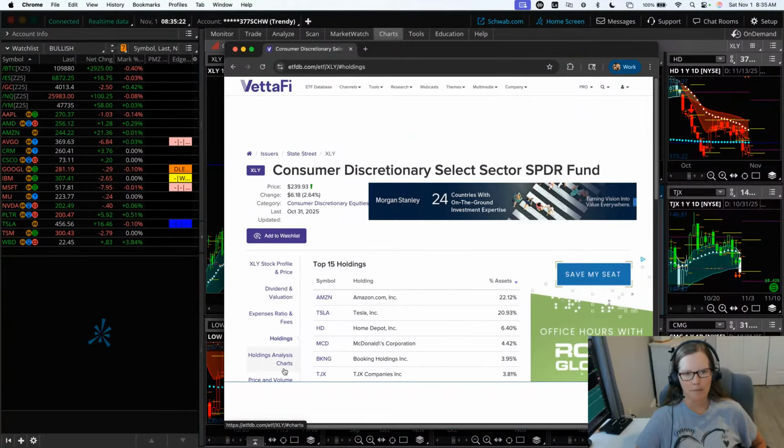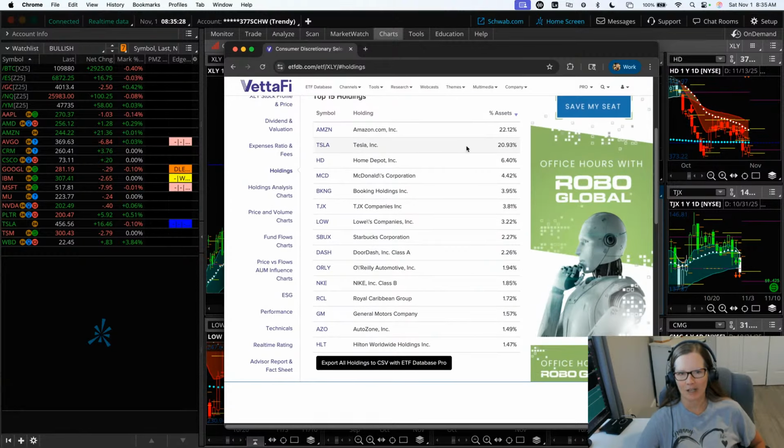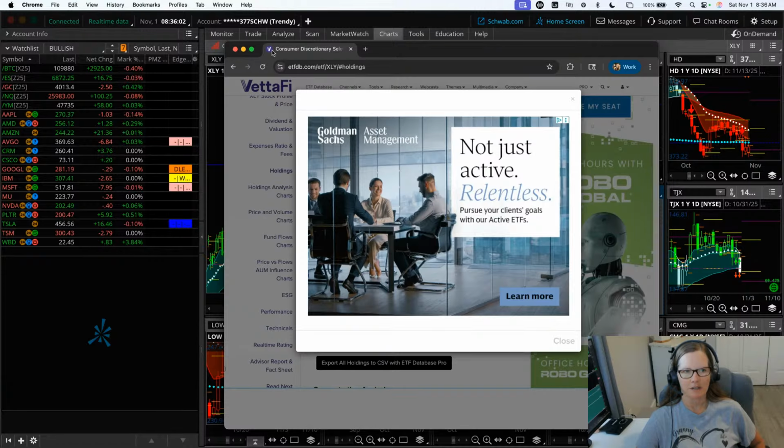Let's go see what percentage... 43% of the sector is made up of Amazon and Tesla. That's why this sector can be showing up for relative strength, yet all of these names look like dookie. Well, I don't know about the ones down here, but most of these names look like dookie. But Amazon and Tesla make up 43% of that sector. So hopefully you learned something there. That's pretty cool.